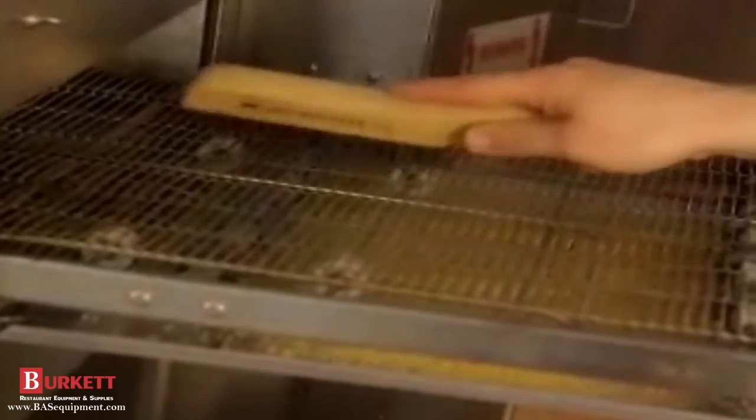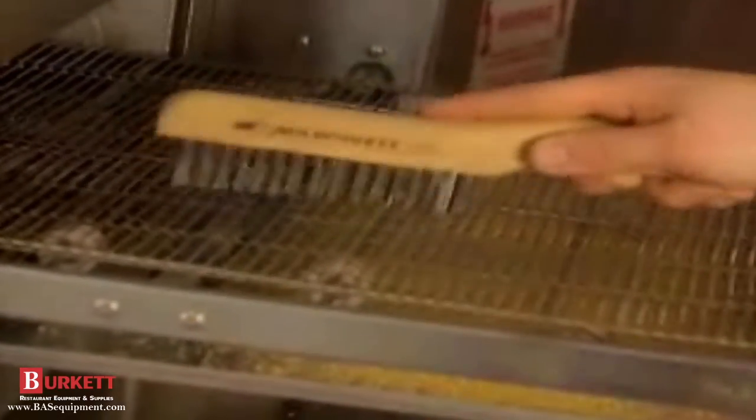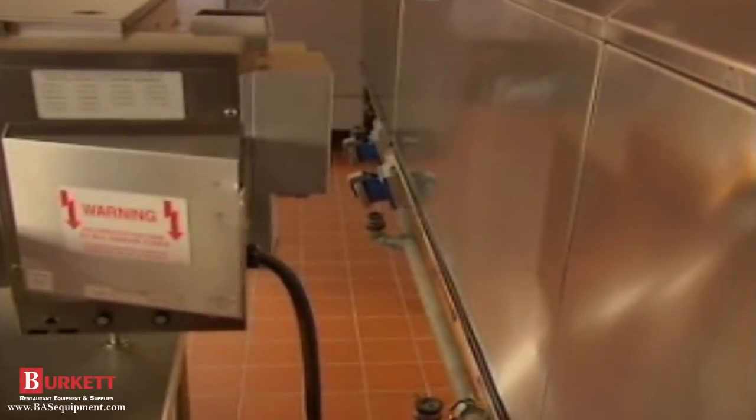The next daily job is to clean the conveyor belt. Brush it with a special wire brush, like the Wherever 369217. Next, remove the crumb pans. Crumb pans are on the extended conveyor only and the take-off shelves or end stops. Wash with a non-caustic degreaser and rinse with clean water. Make sure the oven is at least 6 inches away from walls and combustible materials.